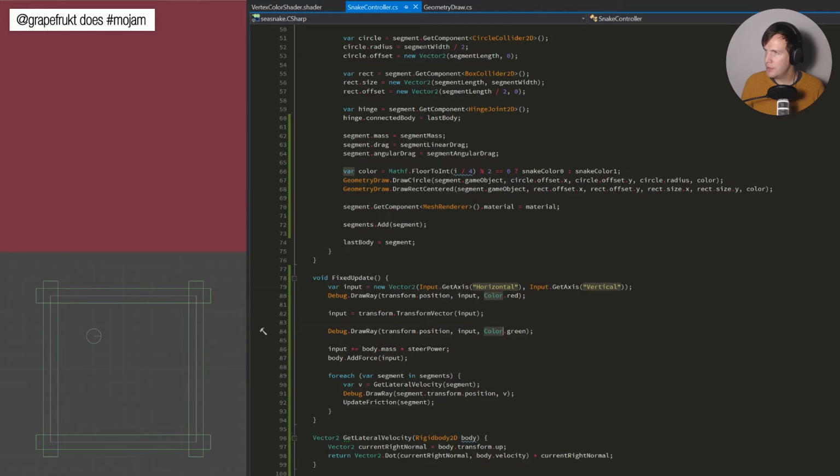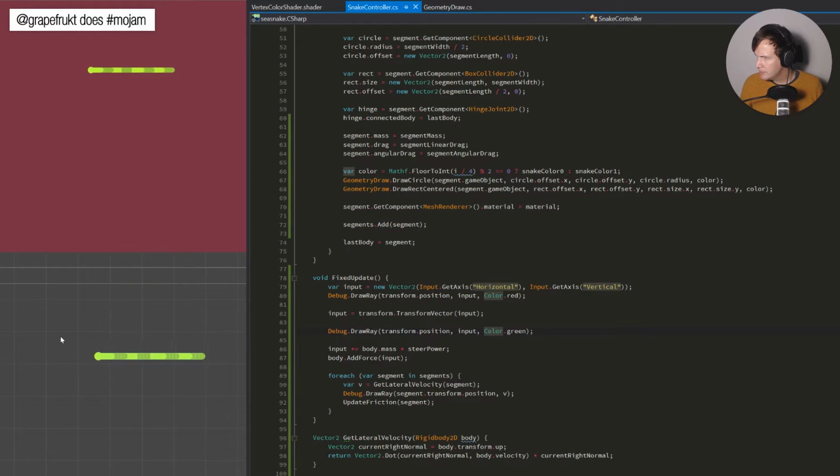And we can see what the difference is. Right now there's no difference whatsoever, because when the snake is in that position, the coordinate spaces of the world and the snake are lined up, so there's no real difference. But if I go up slightly, you can see that the green and the red vectors are different.